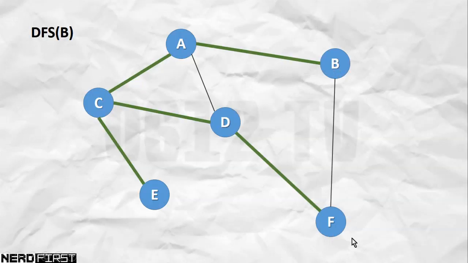Since we can't go any further, we had to backtrack. At D, nowhere else to go, backtrack again. And from C, that is where we found E. So this gives us an interesting pattern like this. In fact, this is a tree called a spanning tree. Again, I'm not going to go into too much detail about what that means. You can watch the graph algorithms playlist if you want to find out more.